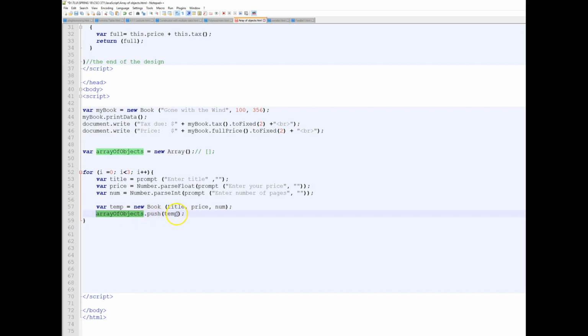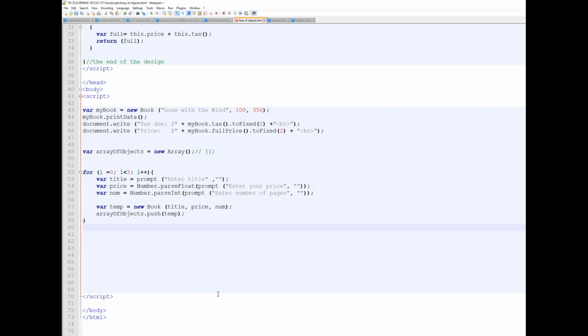So I'll take the temp and push it, and we push one object into the array of objects, as you heard me say for the first time. It has become an array of objects because its elements are objects to start with. So temp is an object, it is a tab book, an array of objects, and I keep pushing multiple objects into it. In this case, I'm going to do 3 just to make it easier for us. So this is going to do the reading. We don't have any syntactical error or logical error. That reading will be done.